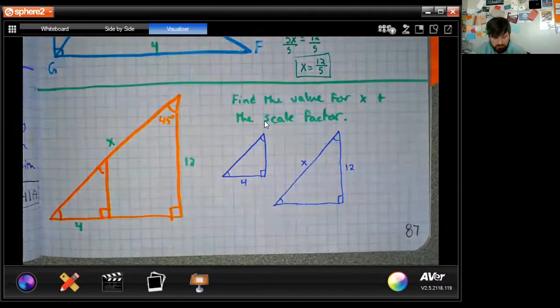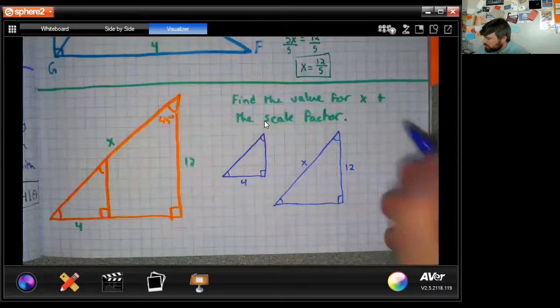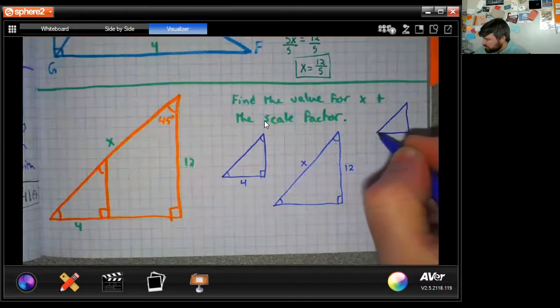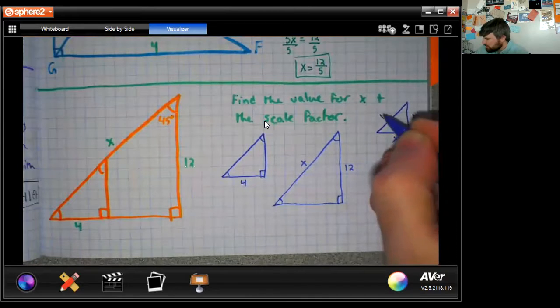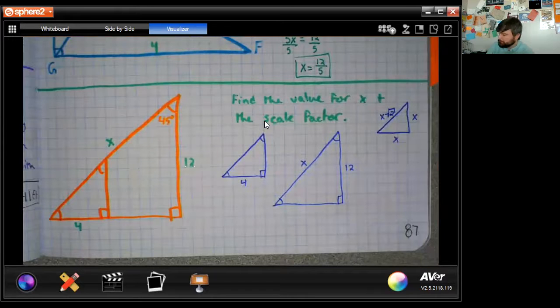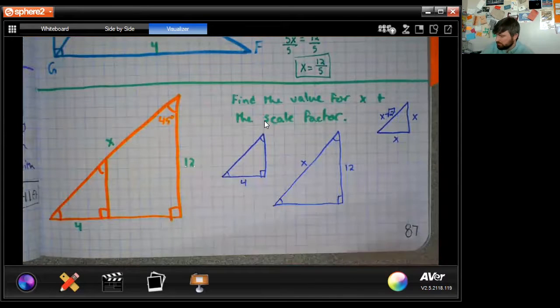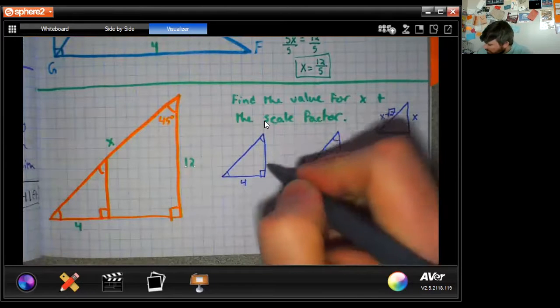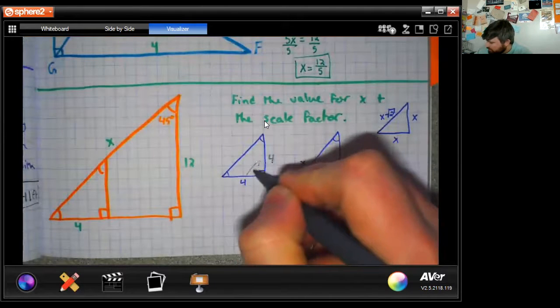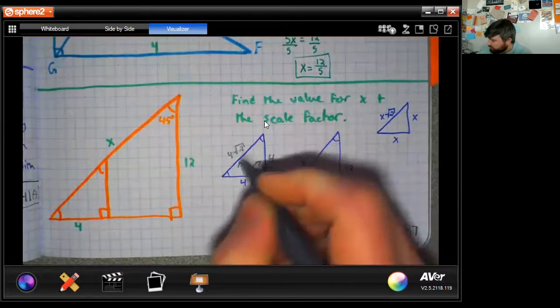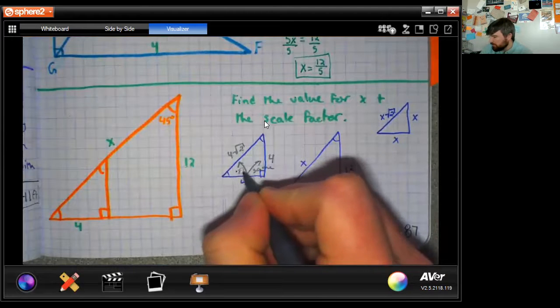Okay, so since this is a 45, 45, 90 special right triangle, if we remember the rules here or our formula triangle, this was X, X, X radical 2. So I actually know that if this leg is 4, this side is 4. This side will also be 4, same. And this side over here would be 4 radical 2, because you multiply by radical 2.